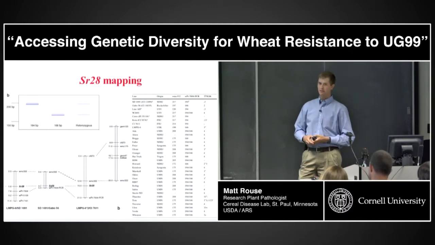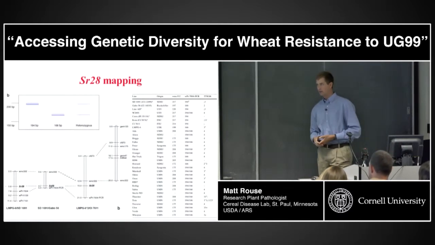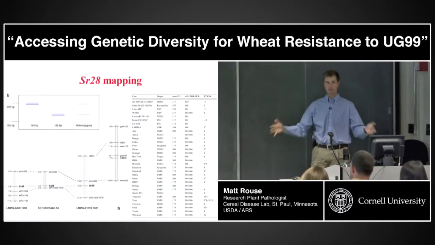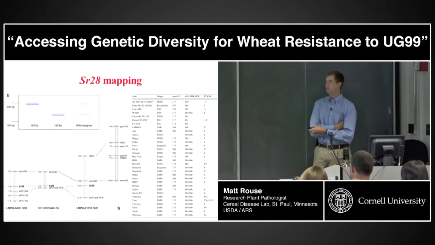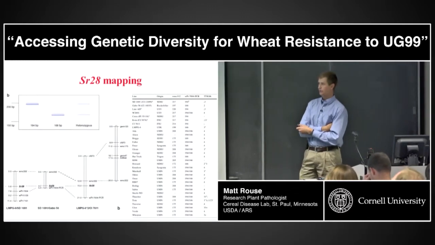And within that data set, we're able to postulate which lines carry SR28 and which lines carry Gabo56 based off of the screening with multiple races. And we ended up finding a perfect marker within that germplasm for SR28. So we're currently working on expanding the fine mapping in SR28, going from that marker and moving on. So it's kind of exciting to have those resources available.